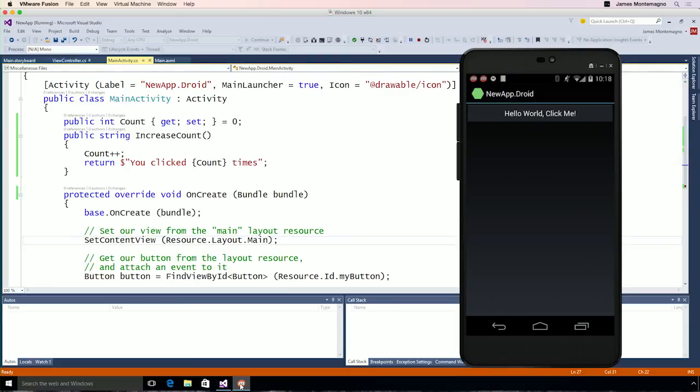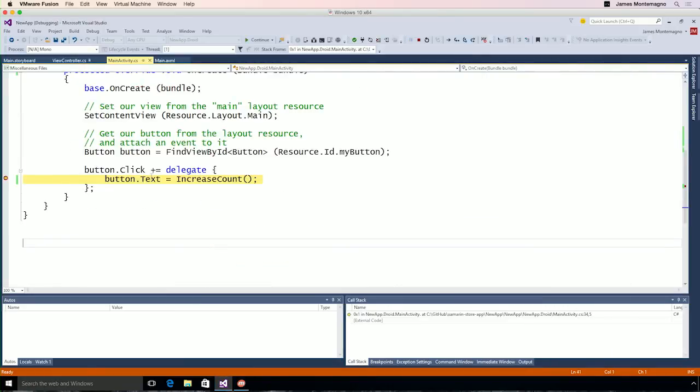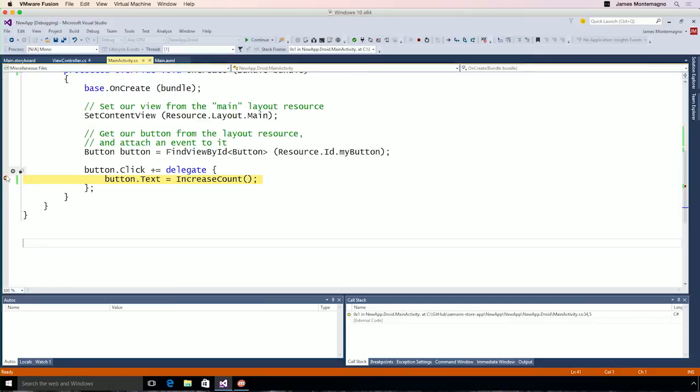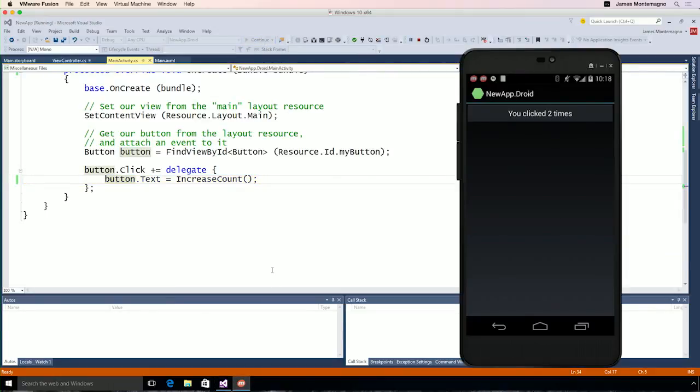Here we go, I have the button, I can simply click on it. Now I set a breakpoint in my C# code behind, and there we go. Sure enough, a full breakpoint, I can get all the IntelliSense that I want, including looking at the native Android widgets. I'll go ahead and remove that breakpoint and continue on. And we can see now, as I increase my count, building out native iOS and Android applications, all in C# inside of Visual Studio 2015.